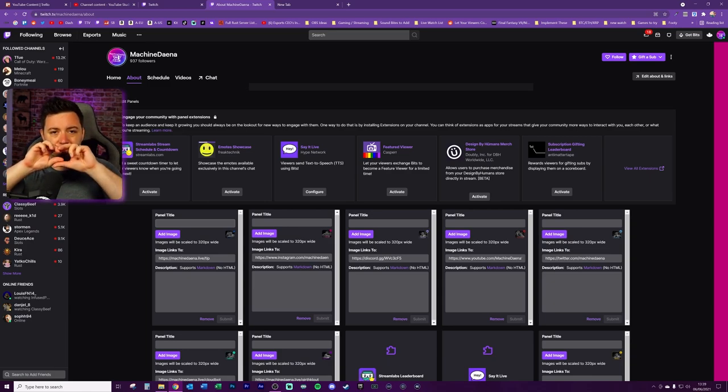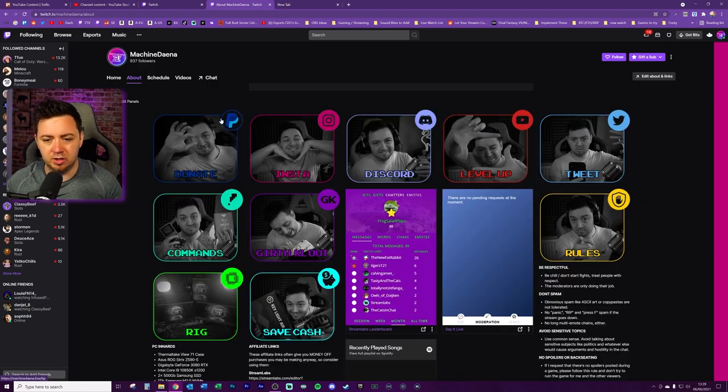For example, you would have something, a call to action that says sub now, or sub here, or easy sub, or something like that. One very quick tip here: if it's a website that pops out to another tab, it's good usability to have something like this here, which is an arrow just to indicate that it will pop out. You don't have to do it, but I find that it's a really convenient thing to do. And we're looking to have a panel that says something along the lines of click here to sub. You want this to be one of the top panels that you have on your Twitch channel, because that then increases the likelihood that people will do it, and of course get the benefits of subscribing to your channel.